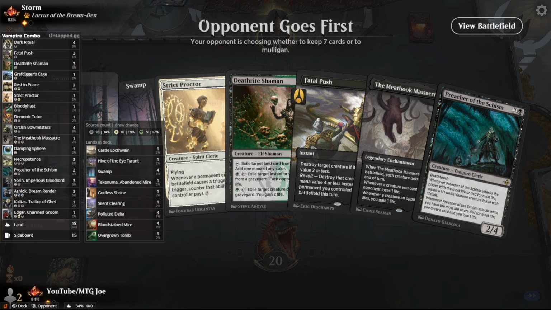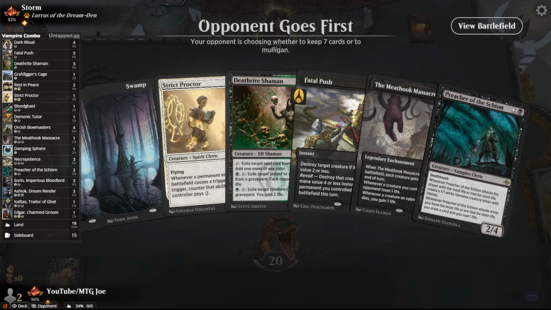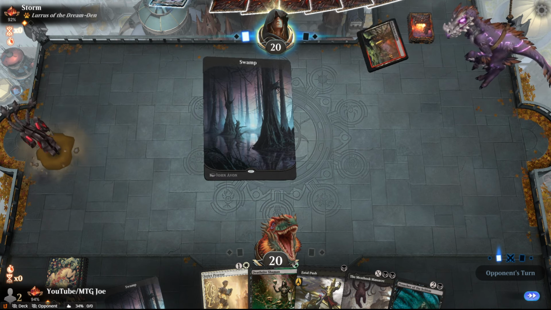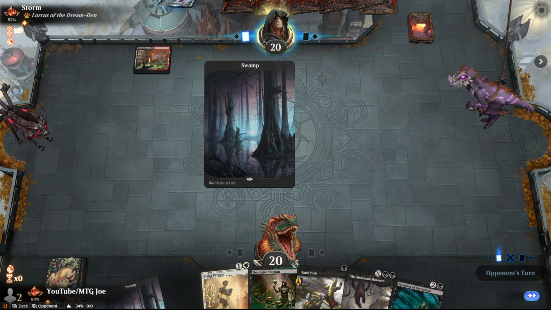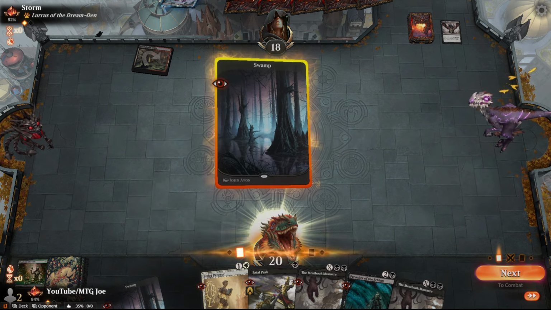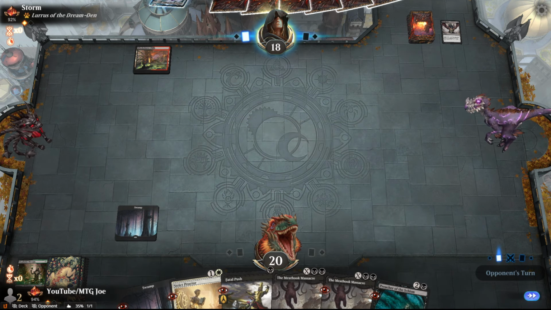It's kind of annoying when you draw two out of your four. But we have interaction, and interaction's half the battle. So they Thoughtseize. They have a few options here. They probably take Strict Proctor. It is the toughest to deal with. Take the Death Rite. It's annoying. We don't need another Meat Hook.